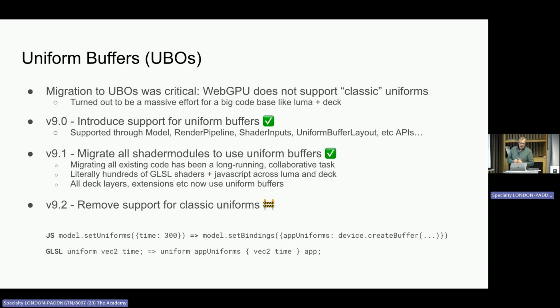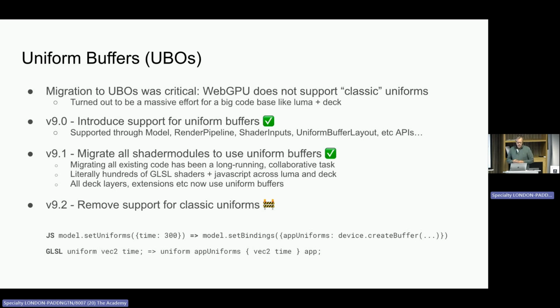On top of that, you have multiple uniform buffers: different modules, different layers, and so on. We have all these shader modules, and each shader module has its own uniform buffer. So now you're managing a bunch of different uniform buffers, and you have to set them all, and you have to route the right shader values to the right uniform buffer, and so on.